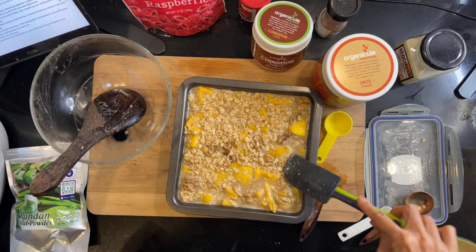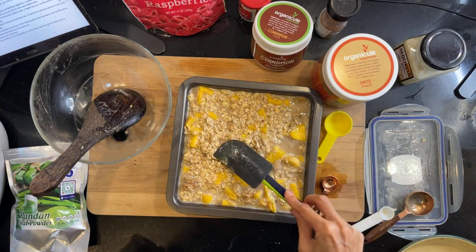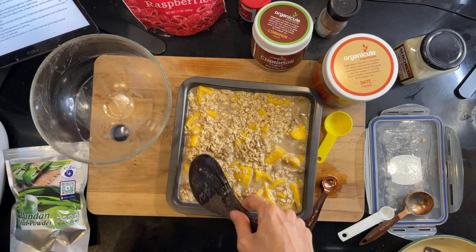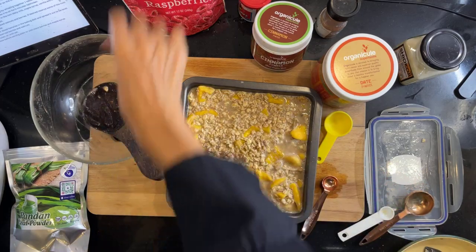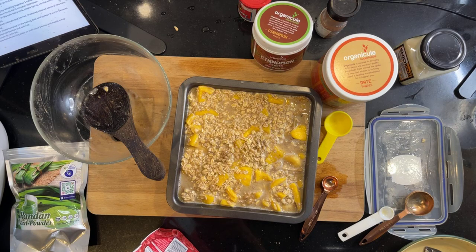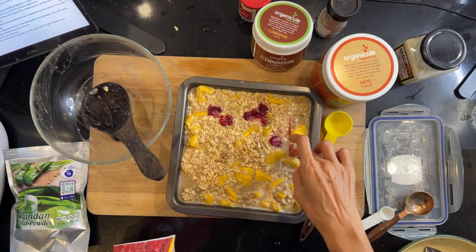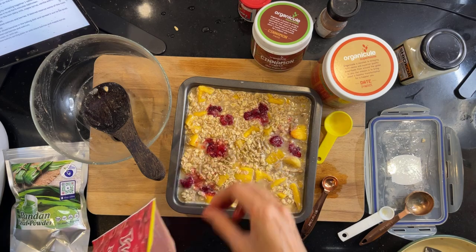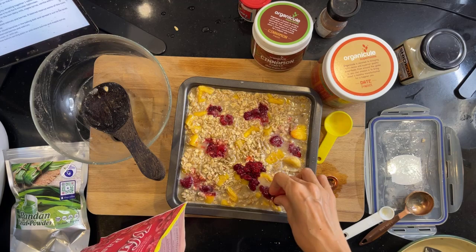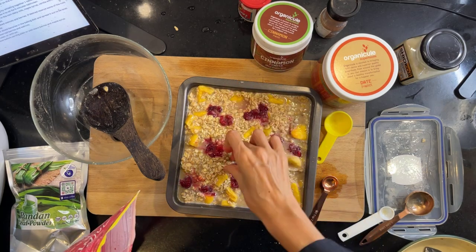Let me put the raspberries on top. I think I don't want to put the walnuts on top because I'm scared they'll burn. So we have frozen raspberries — I think I'll put all of them. I'm using raspberries because from what I found on the Yu Yan Sang website, raspberries are warming foods, although they are sour. I've been asked to eat more warming foods to help heal my almost-trigger finger.